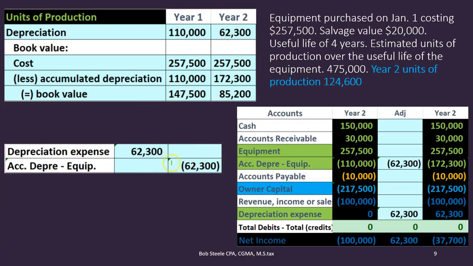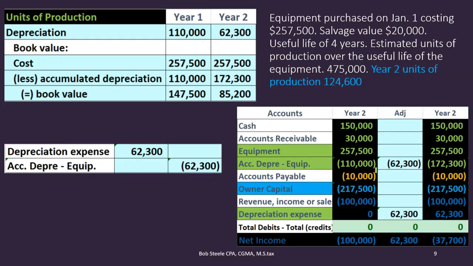So here's our journal entry. Here's the transaction, that's what it will look like when we post this out. Depreciation expense is going to go from 0 up in the debit direction to 62,300. What happens to net income? It was at that 100,000 from the revenue, less the depreciation that we have recorded on the income statement, which is an expense, bringing the net income down to 37,700. What happens to accumulated depreciation?